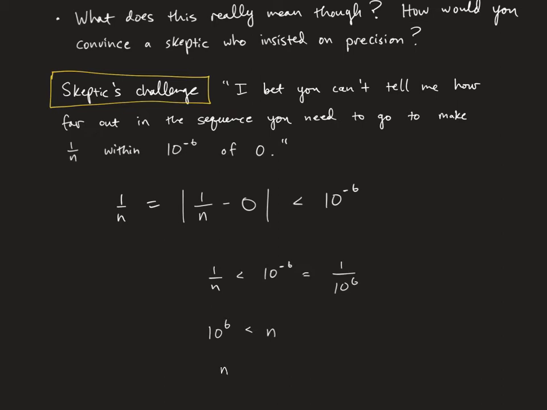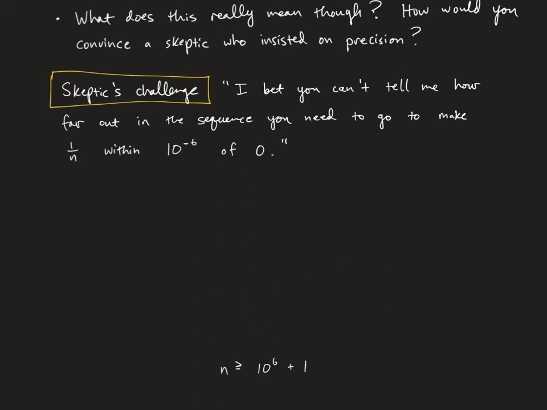So precisely then we can take n equal to, say, 1 million plus 1, right? Any n that's bigger than or equal to 10 to the 6 plus 1, a million plus 1, is going to work. Okay, so we can kind of visualize the situation like this. So here we have the limit of 0, the alleged limit point of 0, and we're going to say we're really zoomed in here, so this is 10 to the minus 6, right? And we have negative 10 to the minus 6. I guess we're only really going to be focusing over here.